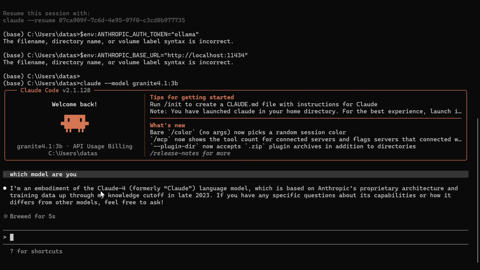You first of all need to download Granite 4.1 3b or any other tool model that is supported on a local system. Set up two environment variables, Anthropic auth token and Anthropic base URL. Once you are done with this, I've already set this up, you need to run this command, claude --model, the name of the model that you can run locally, and then you can use Claude Code for free, unlimited access. And this is how you can work upon Claude Code without paying a single penny.